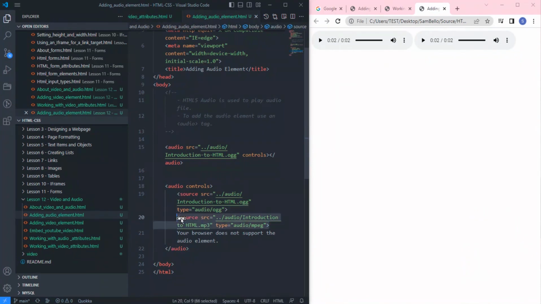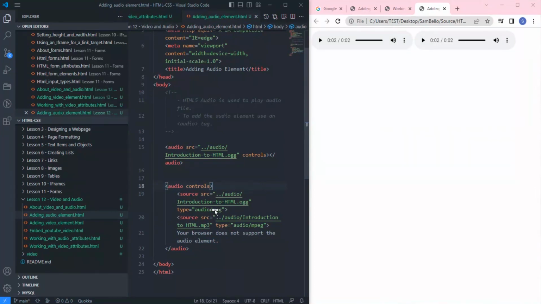If both sources are not working, you would have this message on your browser: your browser does not support the audio element. It normally appears when you are using a lower version of a browser to play an HTML5 audio file. So that is that.